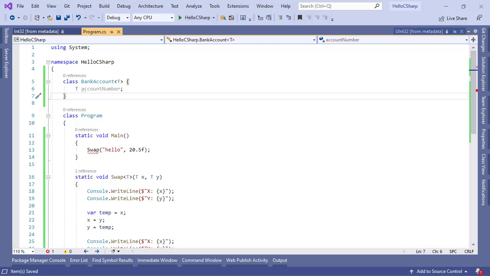So we're going to see a lot more generics in our next upcoming sections, and then it's going to become more clear as we work more on this. All right.